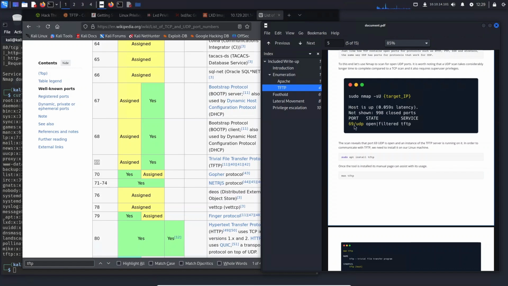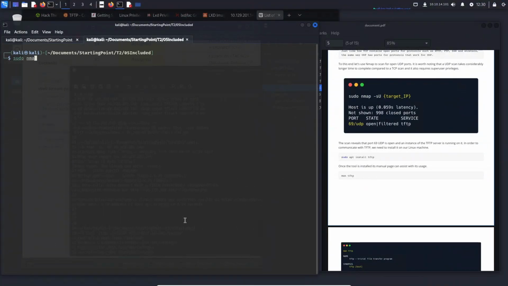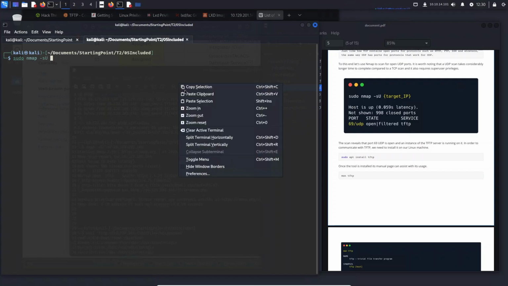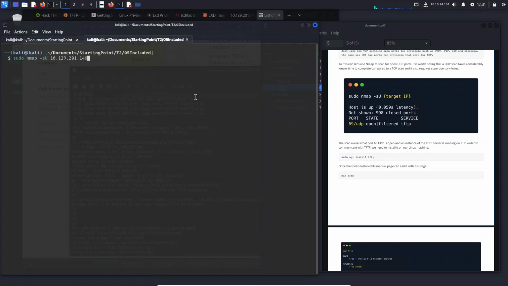After a while, I expect to see port 69 reported back as open. Keep in mind this switch is case sensitive. Then let's add the target IP address and the range of ports from 55 to 75, only for the sake of time.